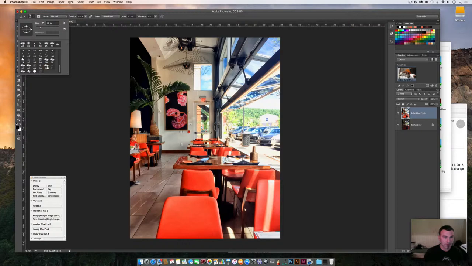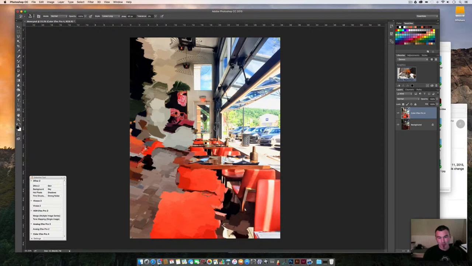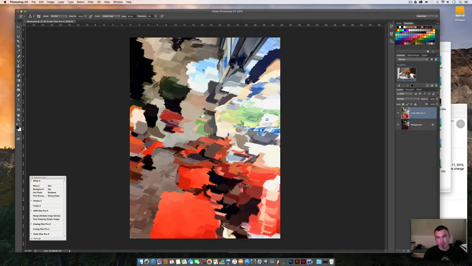So I'm gonna just select a brush, maybe increase the size. I'm using the bracket keys to increase the size of the brush. What I like to do is just get the base layer of paint down. I'm just gonna be using my mouse right now. And you can see if I just start painting with this, because the brush is so large, it's not really following any particular pattern. You're gonna see that later when we lower the size of the brush, it's gonna follow those lines as it did initially when I demoed this on the darker image.